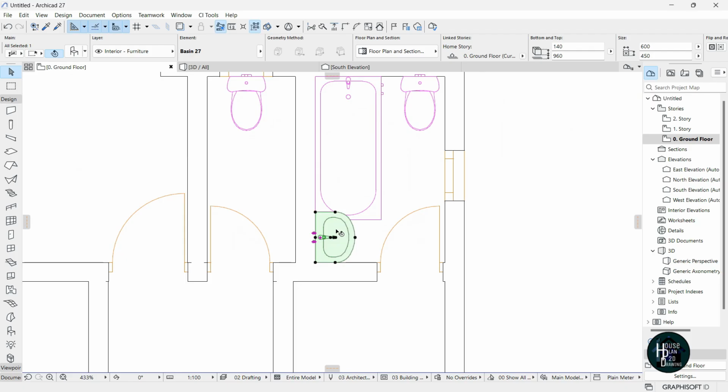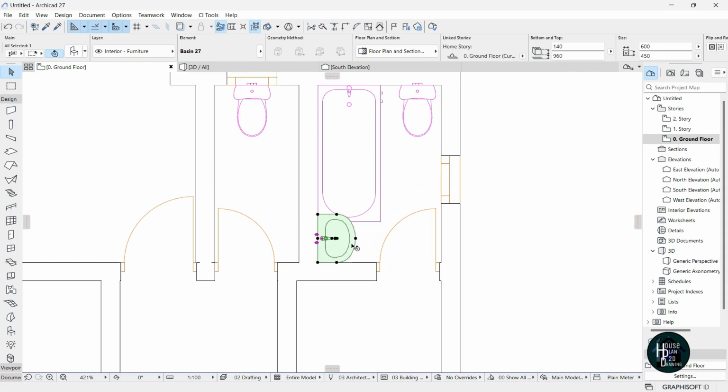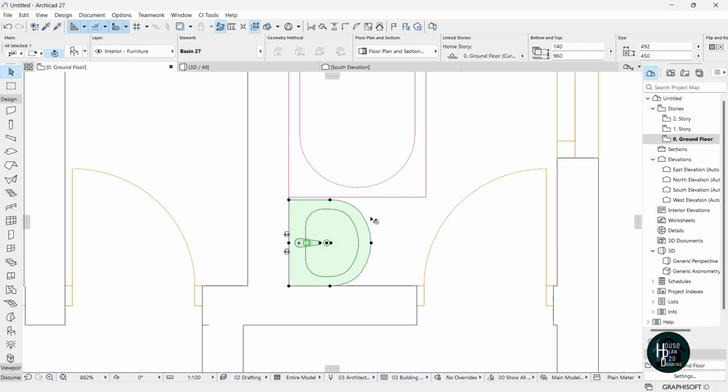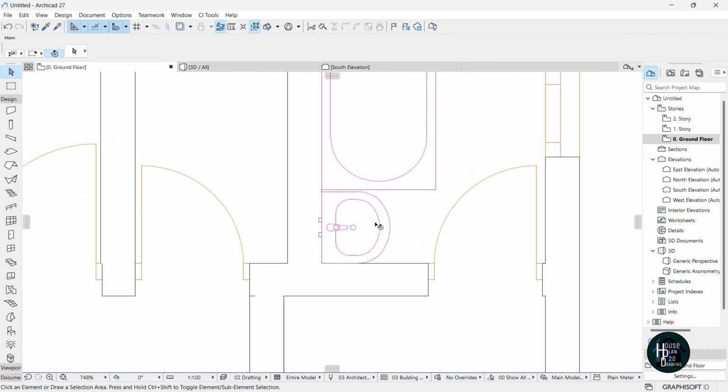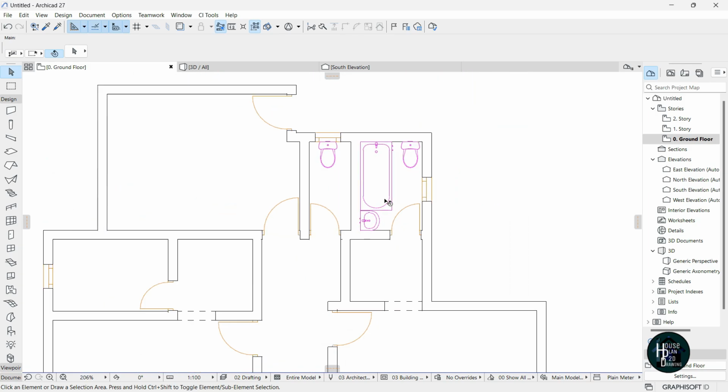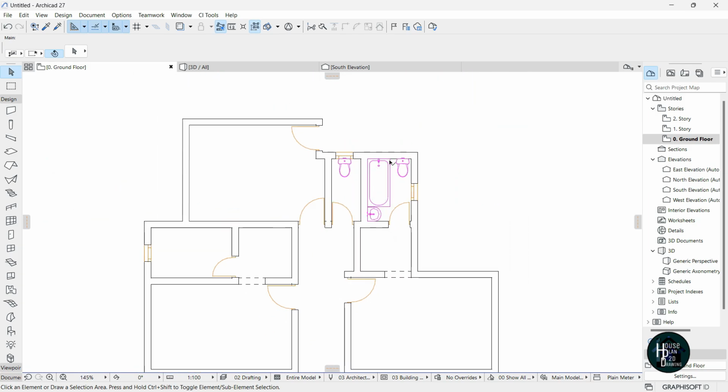You can decide to readjust this if it's already exceeding the dimensions that we have in hand. You can just click on the node here, come here and select this move node. You can just come here and click like so. So it's going to be as small as this. That's very important. You guys just learned that in Archicad if you want to put in your object tool.